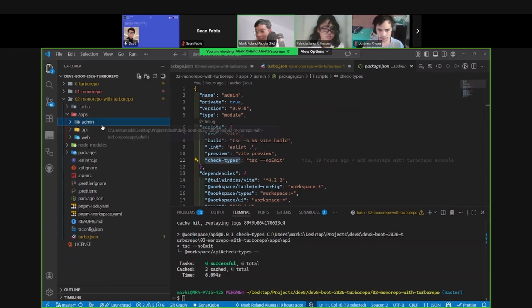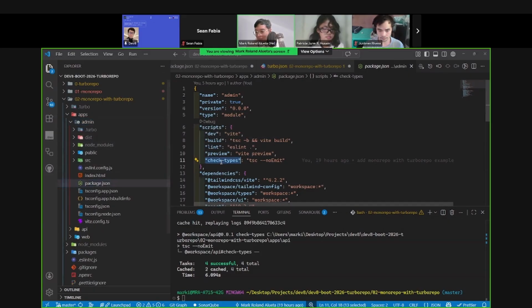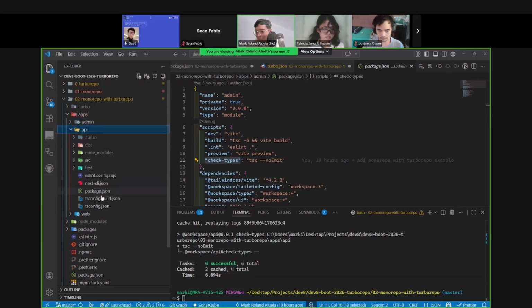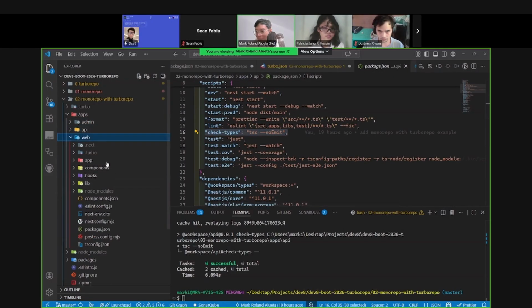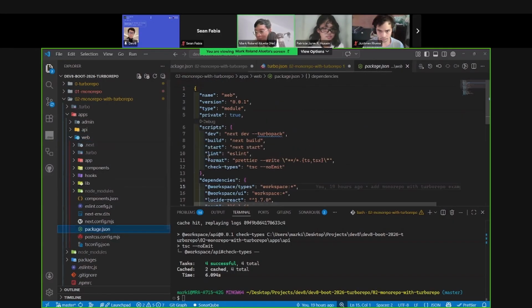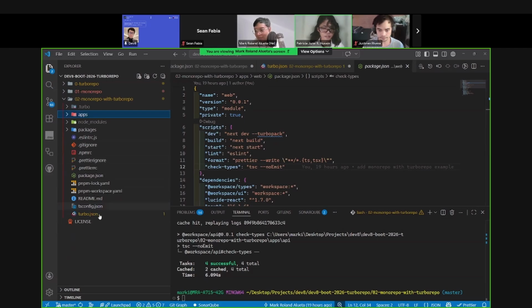So every service that I have, package.json, check types, and then API. There is also check types in web. Basically, you just customize however you want.